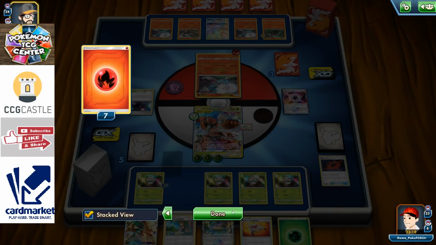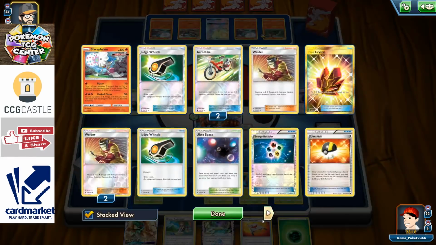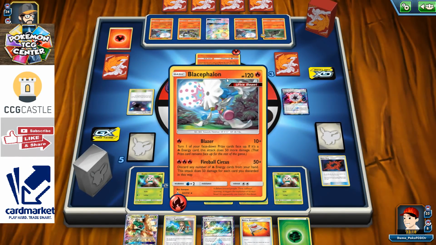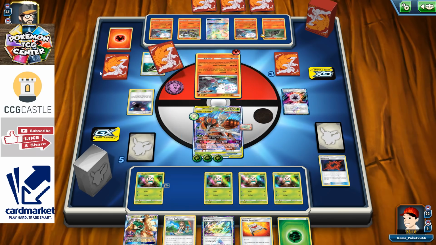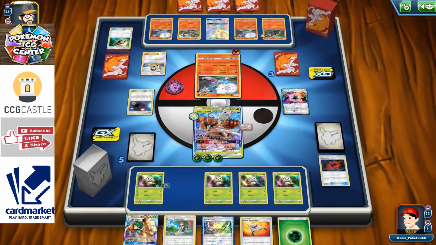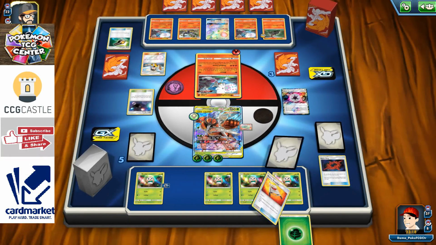So he drew himself 3 cards. He already has 7 fire energies in the discard pile, so just Fire Crystal and Welder is all he really needs. Still, he can use that Blacephalon as well. So even with the Blacephalon, he can do some job. There's a Judge Whistle, but I didn't see a Judge. Right now I see Judge, and right now I'm gonna lose my Life Forest, Green Exploration, damn it.